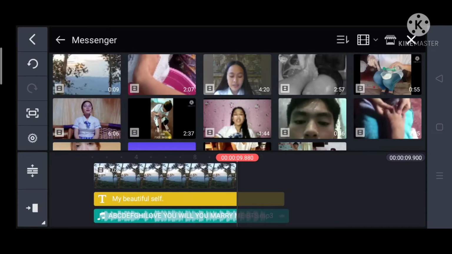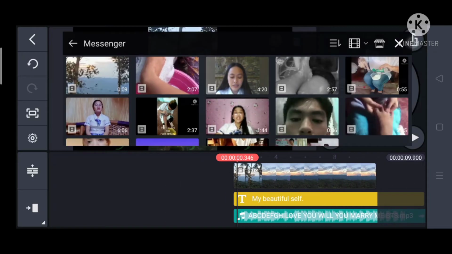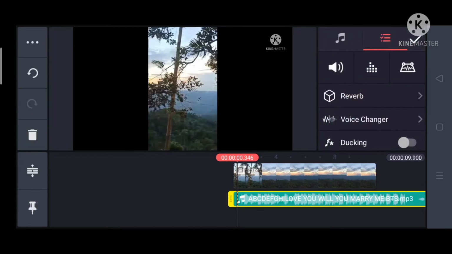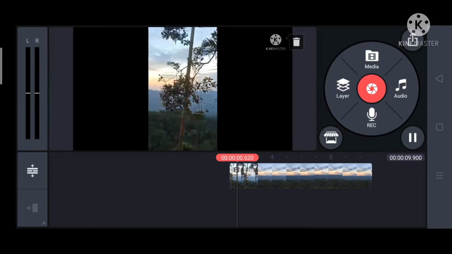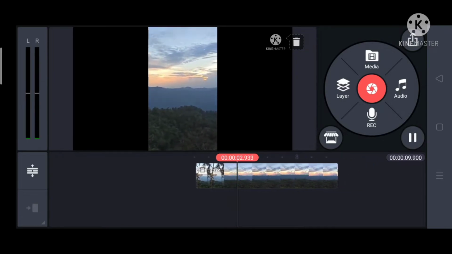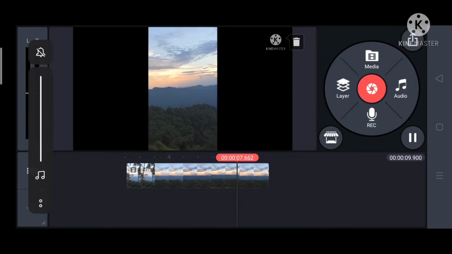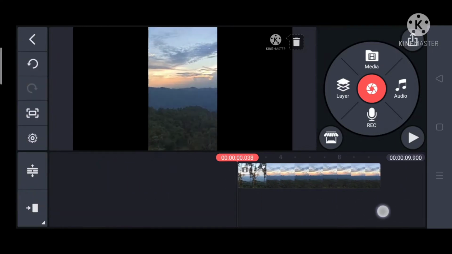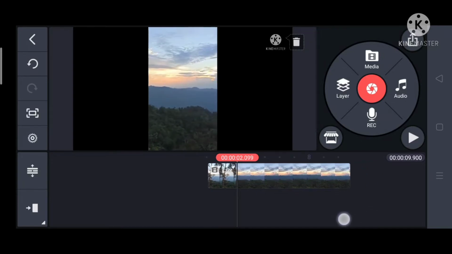Okay, so let us select. Tapos i-delete natin ang hindi mga kailangan dyan sa ating project. Okay. So, yan. Deleted na siya. Okay, so, kung mag-delete tayo ng part ng video, let us try to click the video file. So, i-click natin yung video file, then mag-yellow siya pag once na-click na.